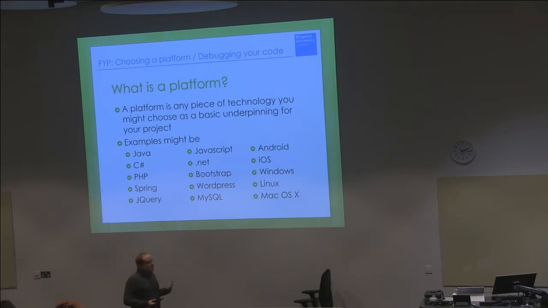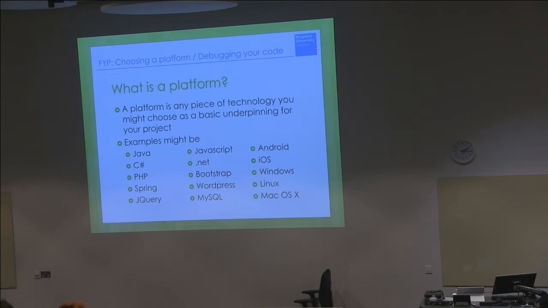It's a perfectly defensible position. But what you need to be able to do is come up and understand the implications of that decision. Oh, well, you've chosen .NET, for instance, or C#.NET. Well, what are the implications for that if your client tells you they've got a Unix server? These are the sort of things you're going to need to talk about. It will entirely depend on what your project is.